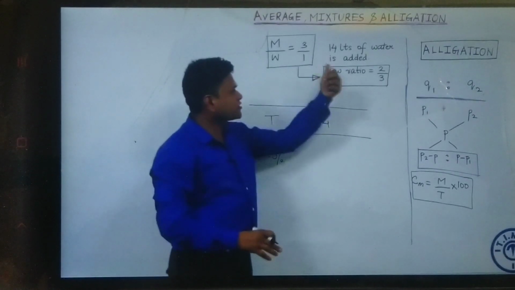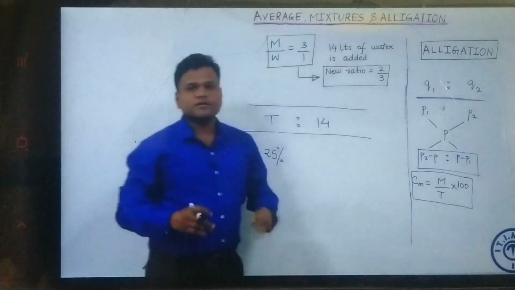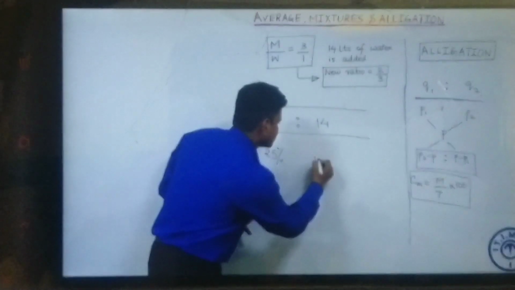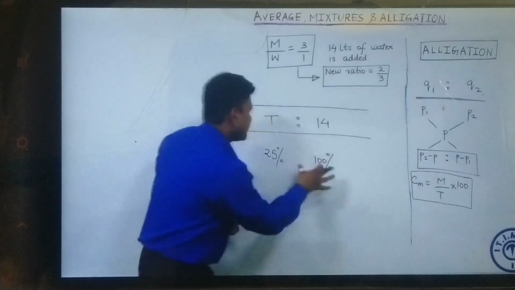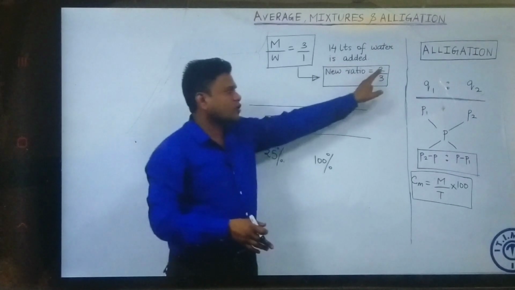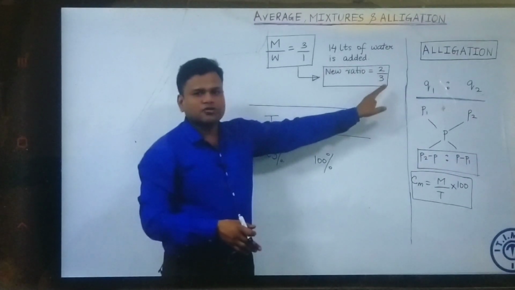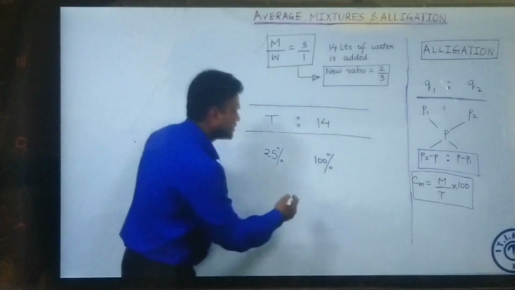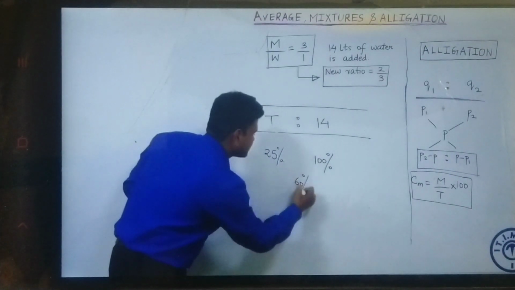So we're dealing with water concentration. Now what is water concentration here? 40 liters of water. It's only water. That means water concentration is 100%. The solution here is giving me milk by water in the ratio of 2 by 3. And 3 parts of water, 2 parts of milk, 3 by 5, which makes it as 60%. So this number is kept as 60%.